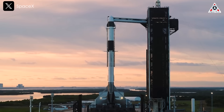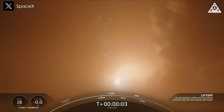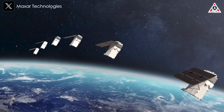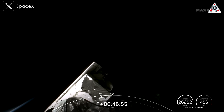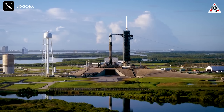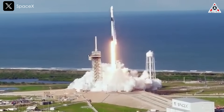Moving on to SpaceX news out of Florida, SpaceX successfully launched the Worldview Legion satellites for Maxar Intelligence. On a foggy Tuesday evening, SpaceX successfully launched two Worldview Legion satellites on behalf of Maxar, a division of Maxar Technologies. These satellites were placed in mid-inclination Earth orbit, or MEO, following their separation from Falcon 9. The mission, dubbed Maxar 3, lifted off from LC-39A at Kennedy Space Center, marking SpaceX's second Falcon 9 launch that day.